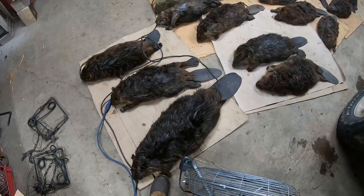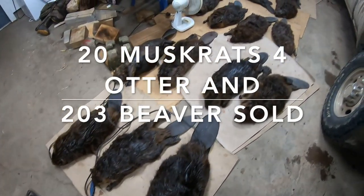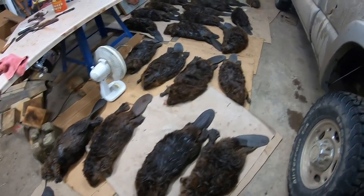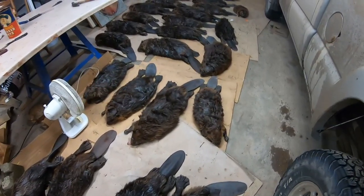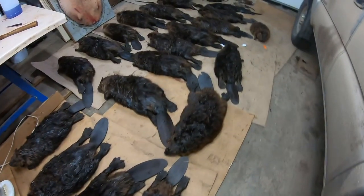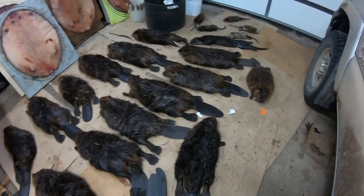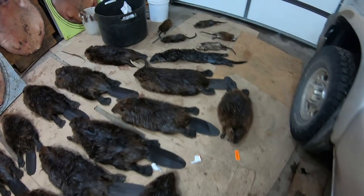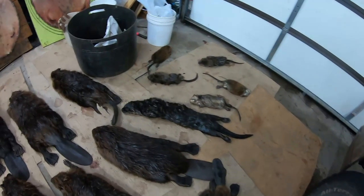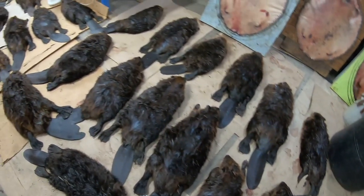What you just saw was us loading all of the beaver with the tractor into the trailer. There was 203 - some we caught in the southern zone and then what we caught in the first five days of the northern zone that we trapped. We had four otter. They're on their way to go get sold - going to market, they're going to skin them, put them up, and feed the carcasses to their fur farm. Take the castors out. We got paid and we've got lots more coming, so stick around.